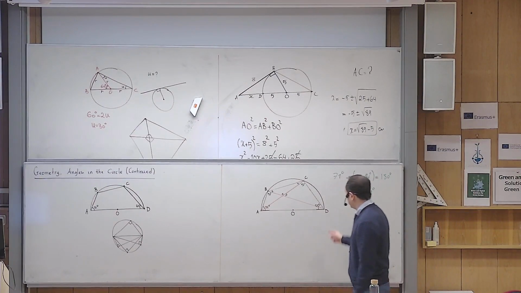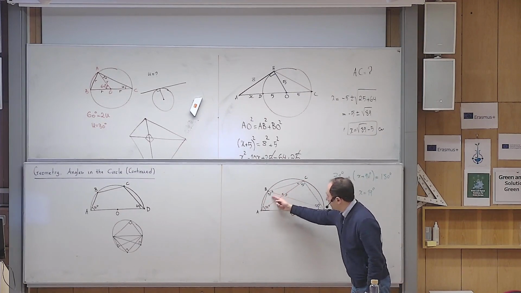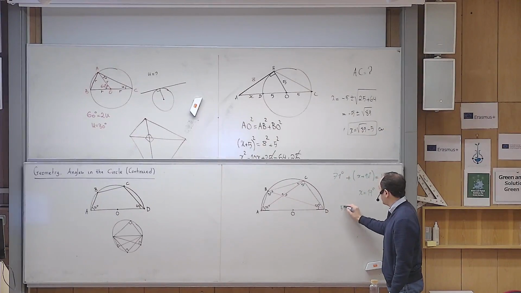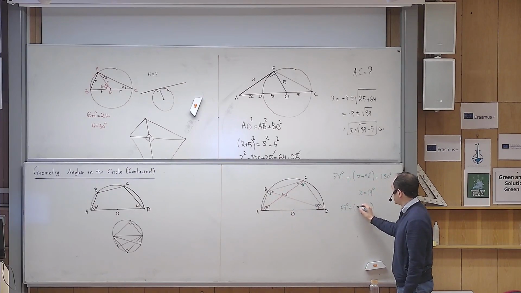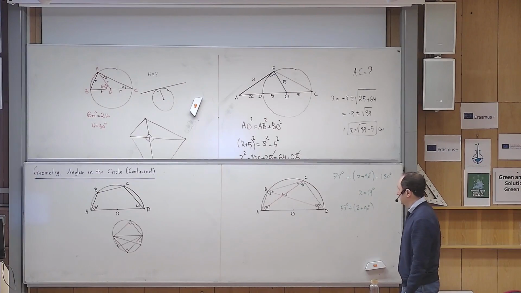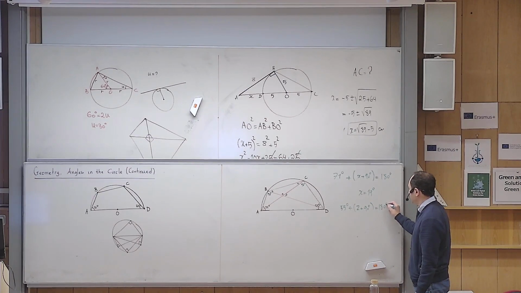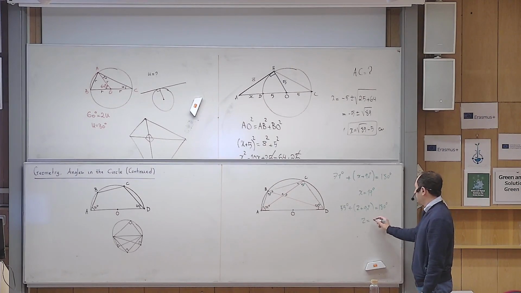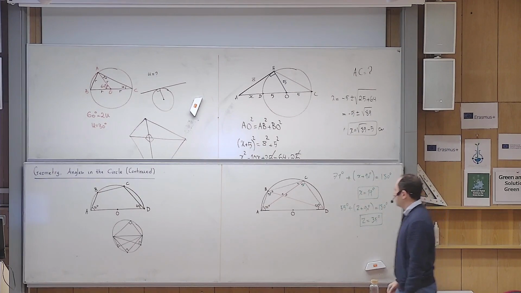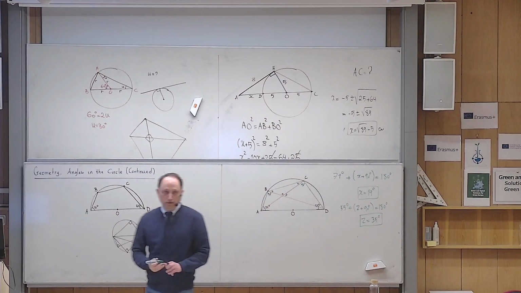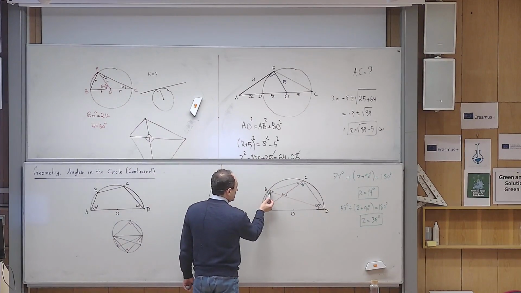I can do the same thing on the other side. 55 plus 90 plus z, because now it is also a cyclic quadrilateral. So 55 degrees plus that whole angle, the same story. That angle consists of two parts, the z part and the 90-degree part. This is supposed to be equal to 180 degrees. If you solve this equation, z is also immediately found: 35 degrees. So that is z and that is x. Now we know x, we know z, and the problem is solved. Very good solution, thank you.